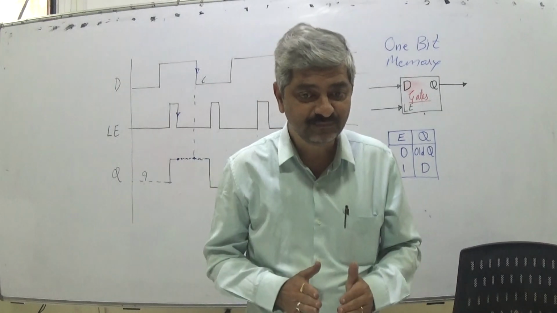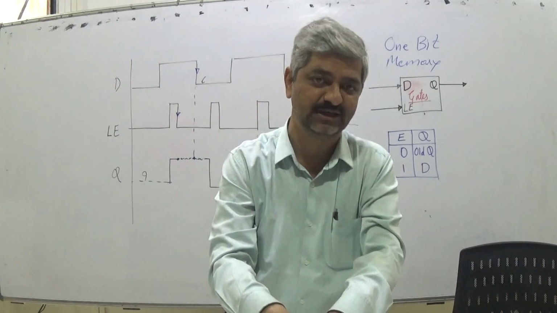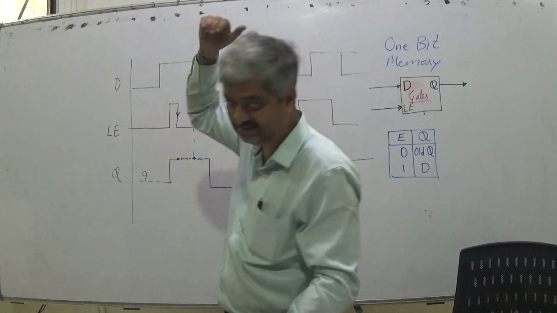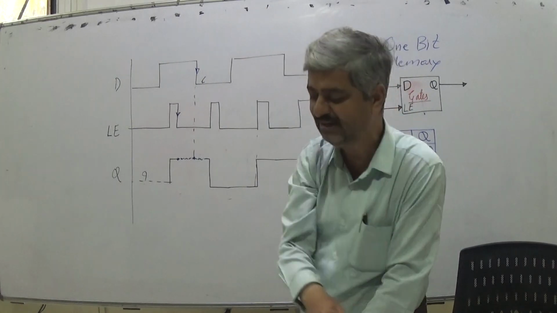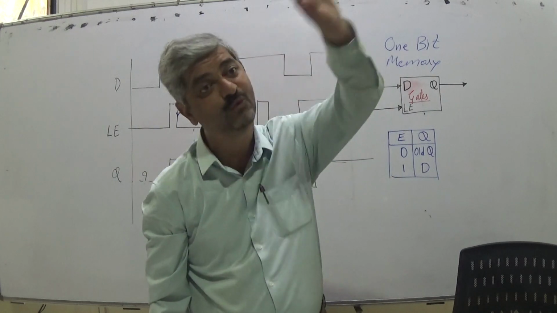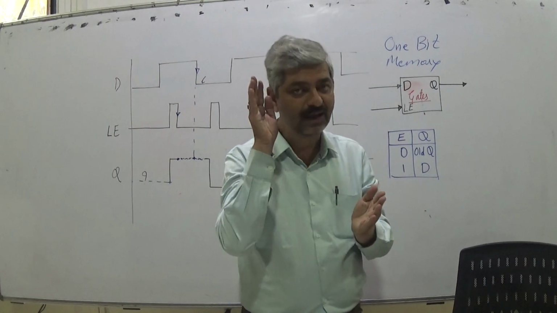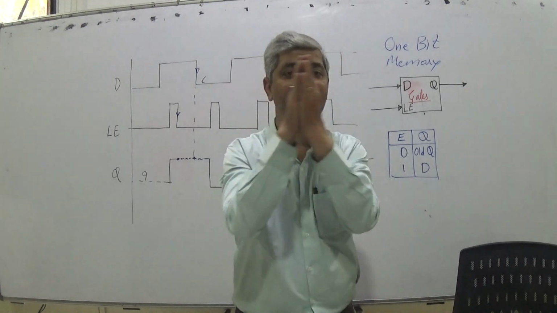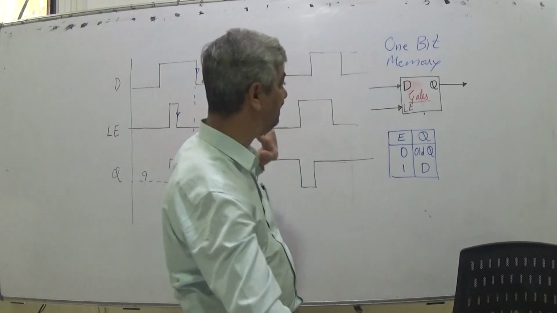So thus, using latch enable, you can write in the memory location. So at the time of latch enable 1, whatever is here is punched inside the memory, and that is continued till latch enable becomes 1 once more. So as long as it is 1, the things are transferred, and when it becomes 0, the things continue. So this is 1 bit memory location.